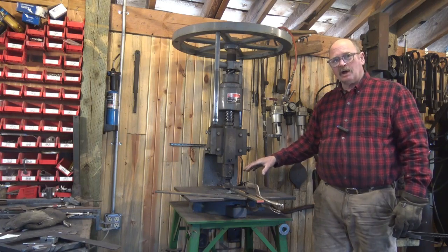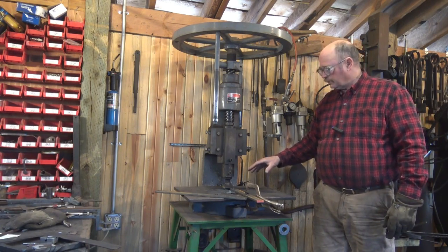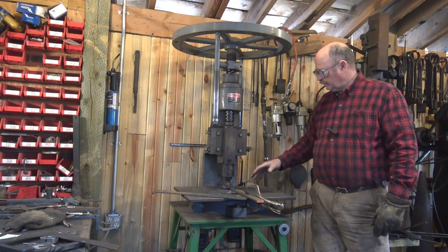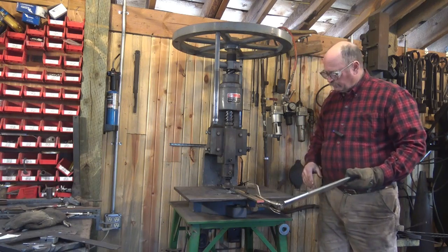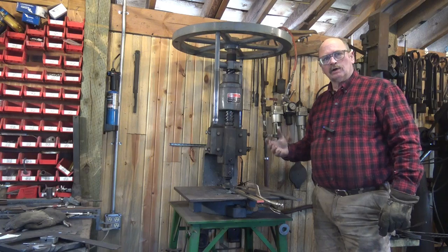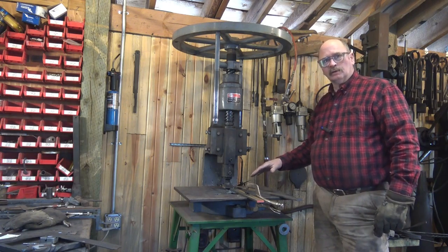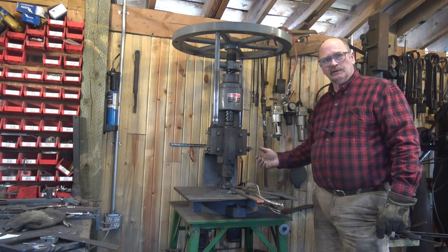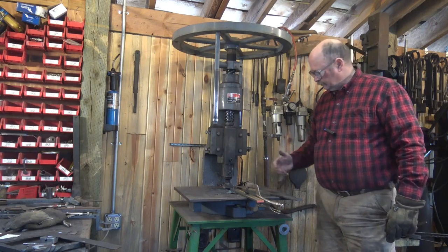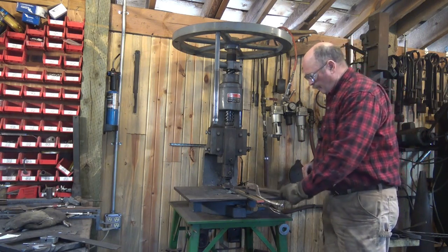You just saw me bending an offset in a set of hinges so that it'll clear the pintle on the hinge. It's just the way the hinge mounts. And the tooling was quite simple. Just a couple of 3/8 inch bars is all I needed. If I were making a large batch of hinges of that sort, I might make specialized tooling. And I have special tooling for this that does that kind of an offset for other sizes. But I just don't do this size that much, so I can get by with something very simple.